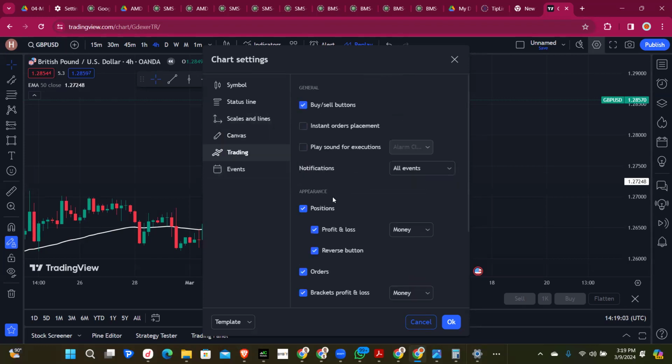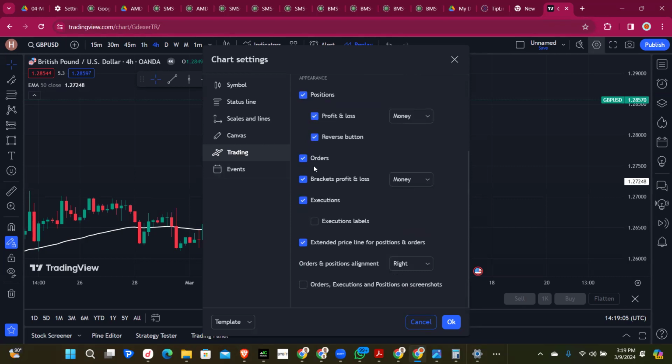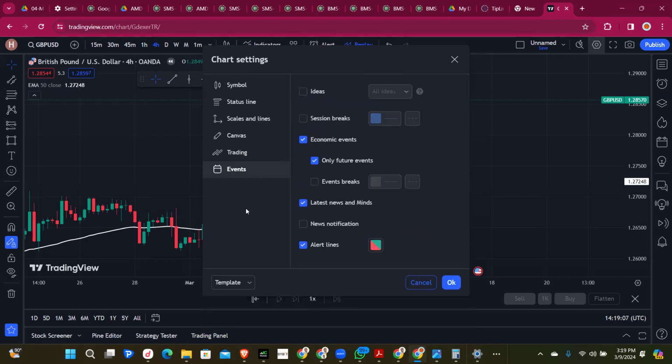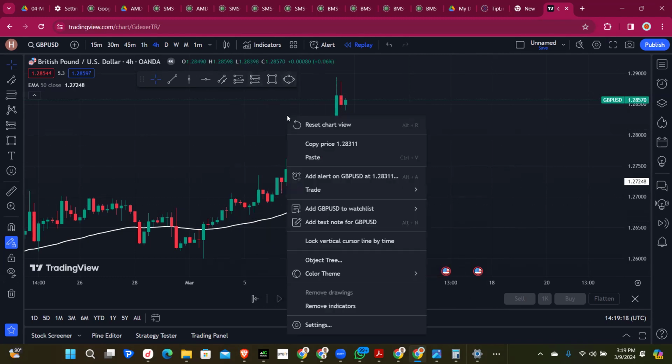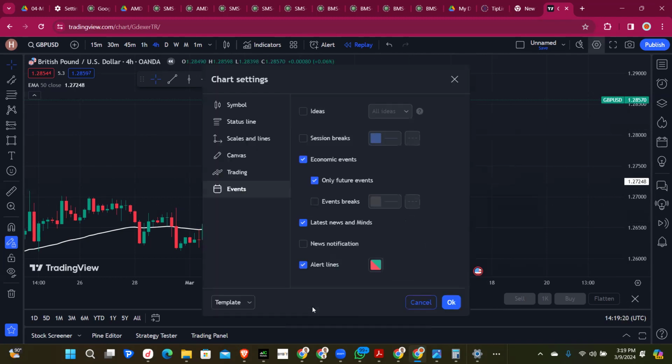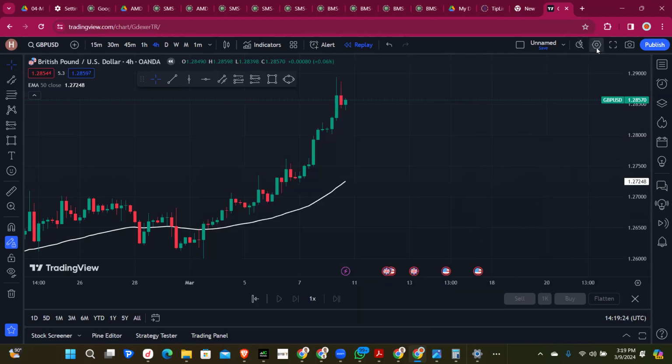There are still some other customizations you might do here. The same way we do customization on MT4, when we come to the chart page, you just right click, go to settings and do customization. The same way is what we are having here. Instead of right clicking, you just come here and do the settings. So that is the same thing.